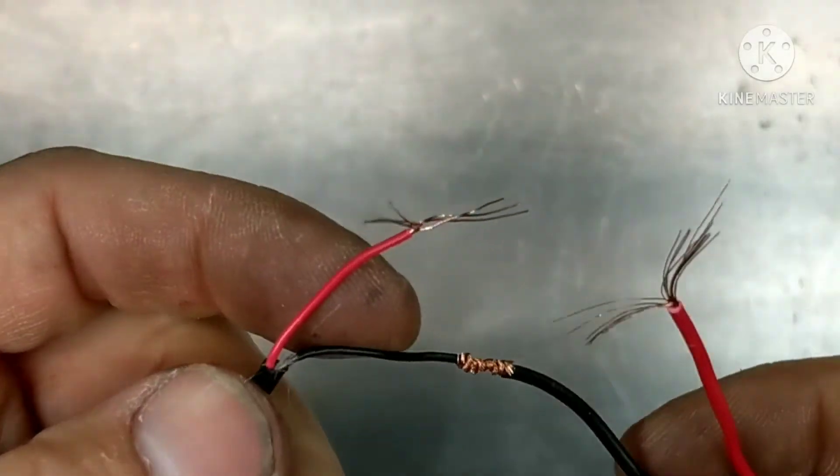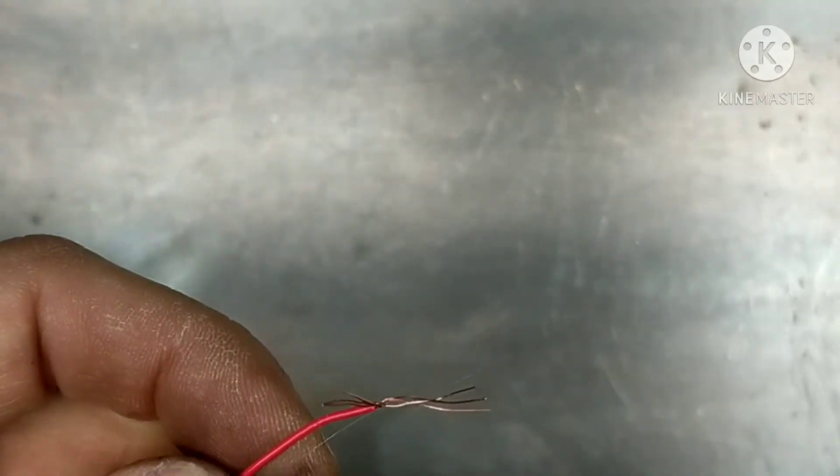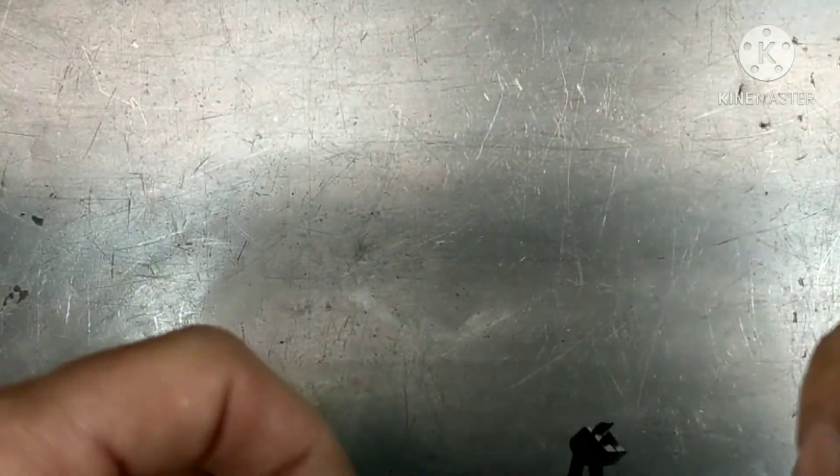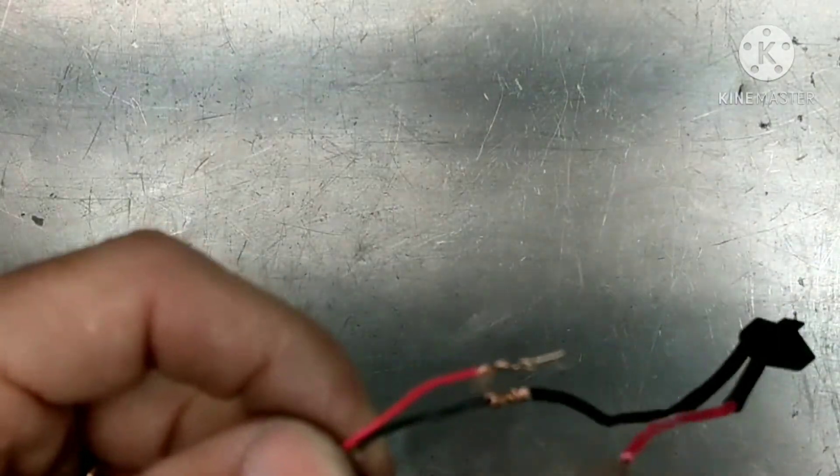Hey guys, TEPCO Psych Repair. Today I'm going to show you how I splice wires together. There are some cases where you want to solder them and others when you don't. When you have a lot of vibration, you don't want to just lay them together and solder them because the solder will eventually break and crack. Also, the flux that you're using for the solder is acidic and it can damage your wires and cause corrosion.